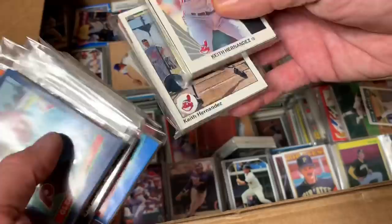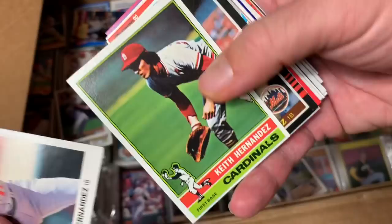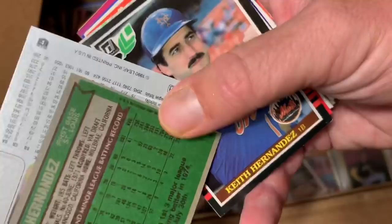Keith Hernandez — that's pretty cool. I wonder if they have any older Keith Hernandez cards from like the late 70s. That'd be pretty sick if there's just a 1975 Topps Keith Hernandez just hanging out in here. Let's double check. There's 90 Leaf — this guy liked his 90 Leaf. And we do have a nice old Keith Hernandez card from 1976. This is a Keith Hernandez second year card.